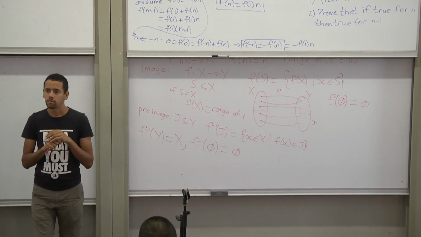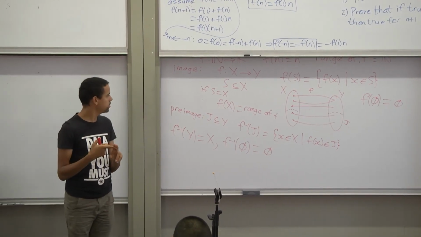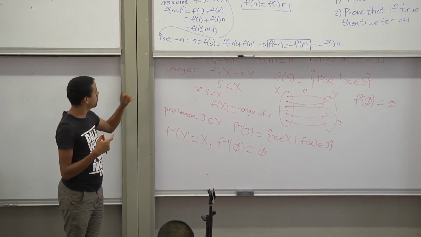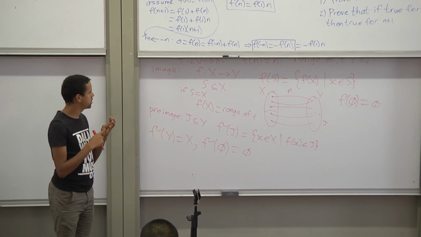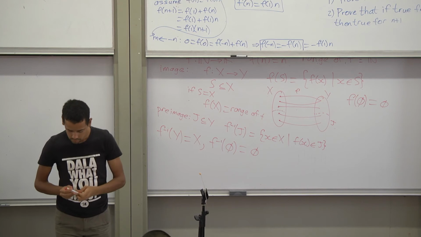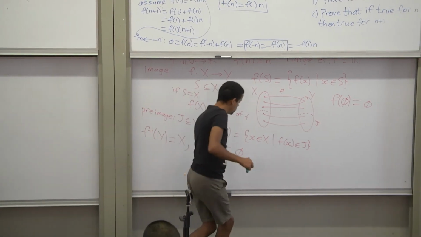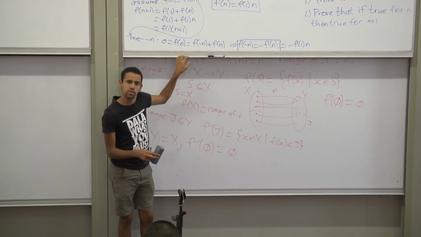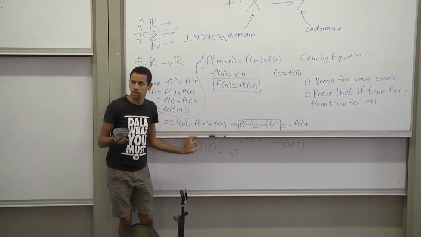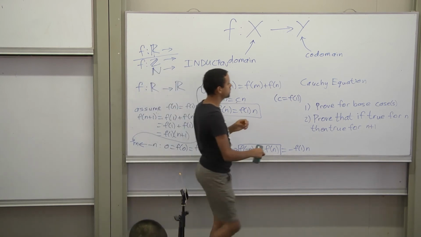Okay, so we did domain, how to use that, range, how to use that. Codomain as well, image, pre-image. Now some more useful stuff as well. It's often useful to figure out whether or not, or if you can prove that a function is injective or surjective, it can often be used later.